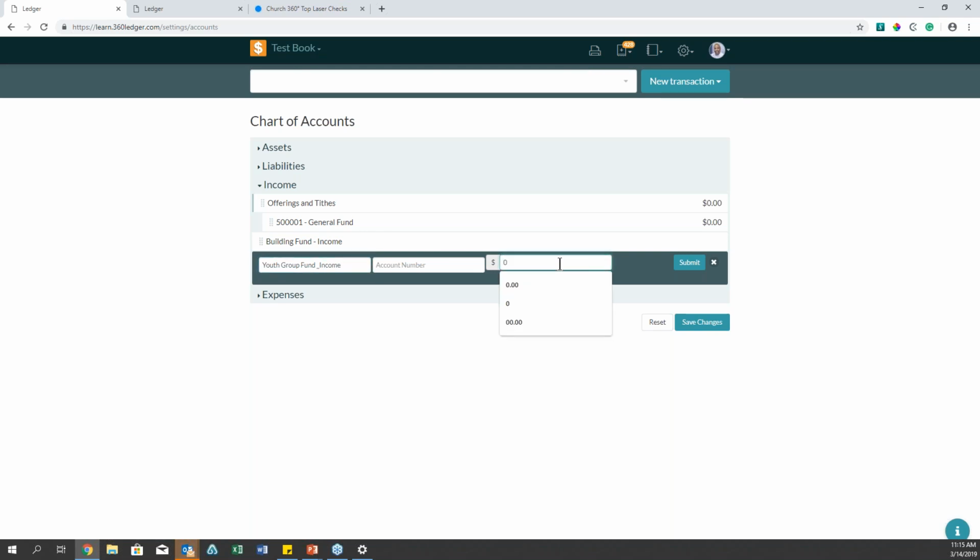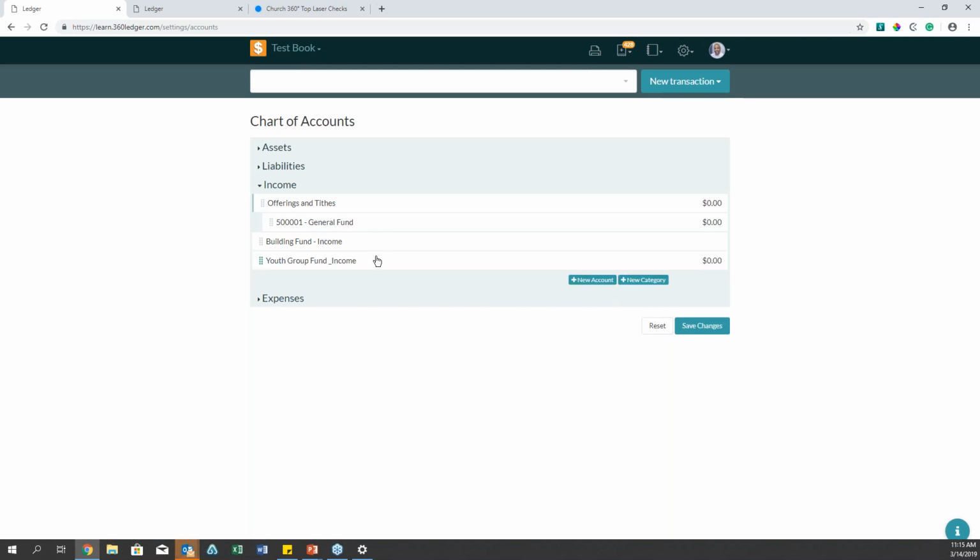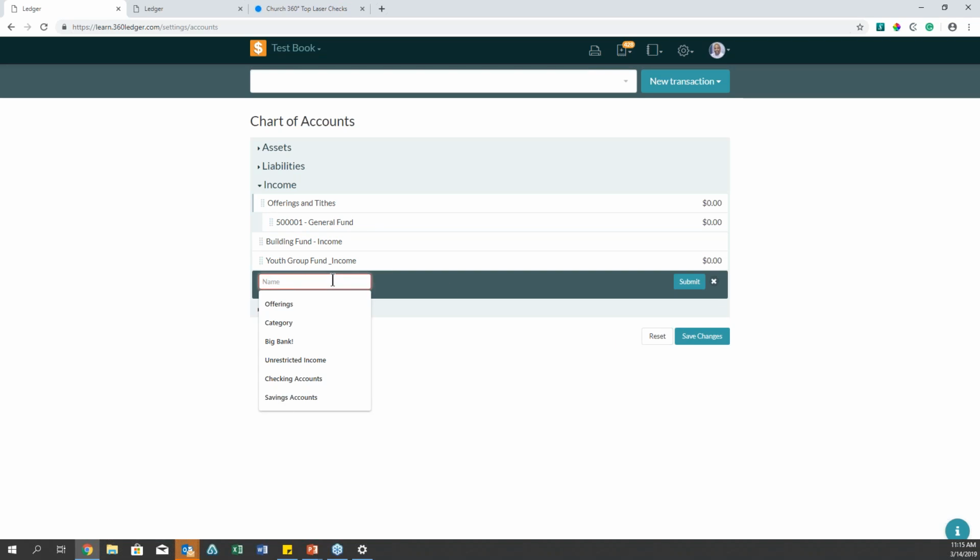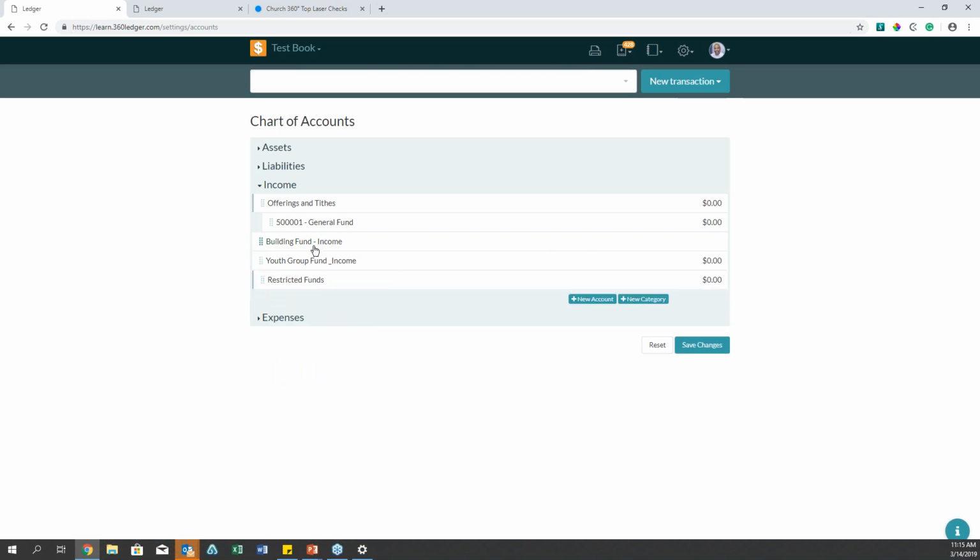Okay. And then when looking at these as well, if you're using restricted funds, usually I'll create additional categories. The reason why I create the additional categories is so that I can tell how much of my income is restricted and how much of my income is not restricted.